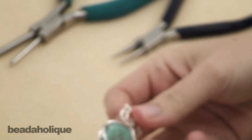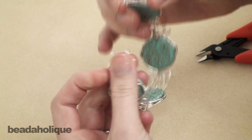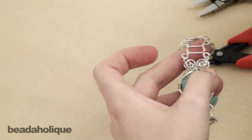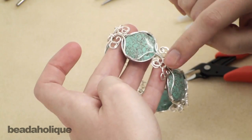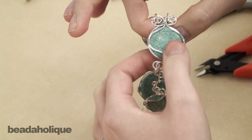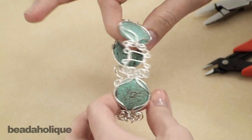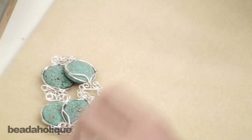And you could use this similar process to make a narrow hook and eye. I'm just going to show you how to do it a little bit wider for when you're doing a wider bracelet. But if you just made it narrow, it would be almost the same process exactly. And we do have another video on how to make this bracelet link. And there will be a project on the Beadaholique free beading project bracelet section on how to do the whole thing. So if you are wanting to learn how to do that bracelet, you can check there for that.